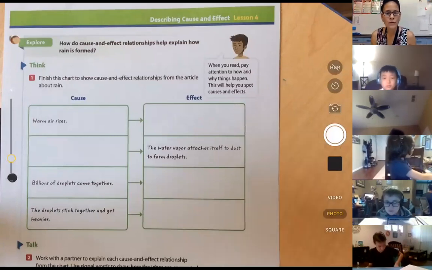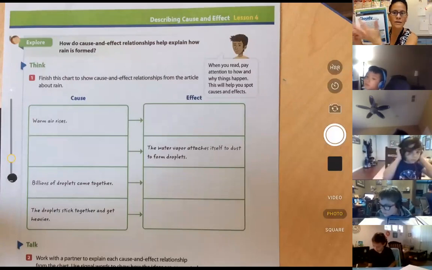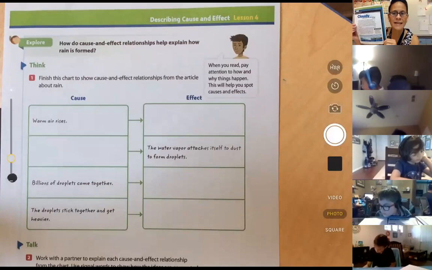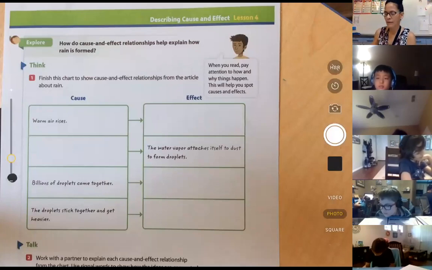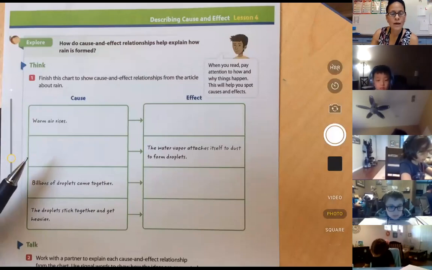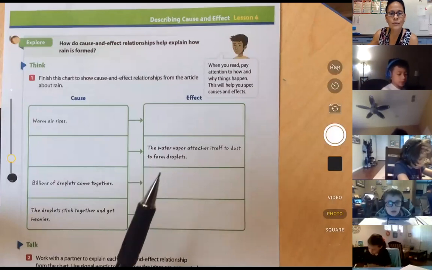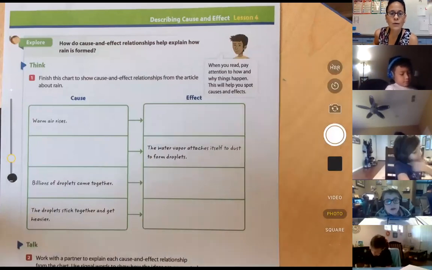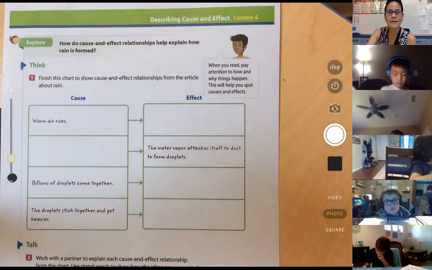So when you are filling out this organizer, is it okay to go and refer back to all of the text and its features that you see? It absolutely is. Some of this has been filled out for you as a guide. So if you're given the cause, we need the effect. If you're given the effect, we need the cause. I'm going to give you a few minutes to fill that out, and then we're going to come back together and we're going to talk about it as a group. All right?